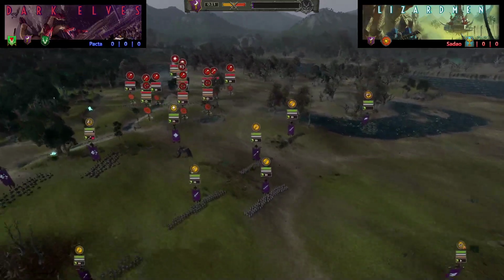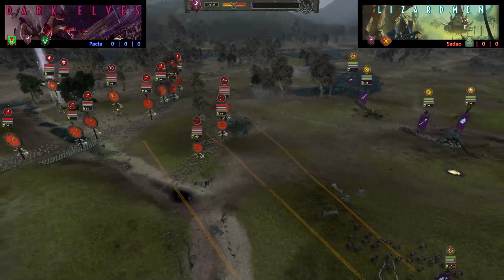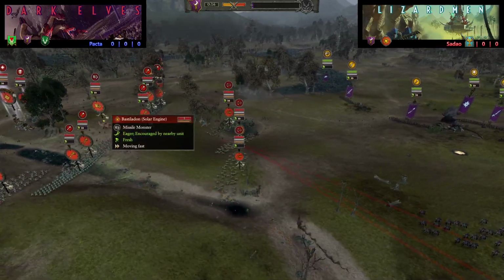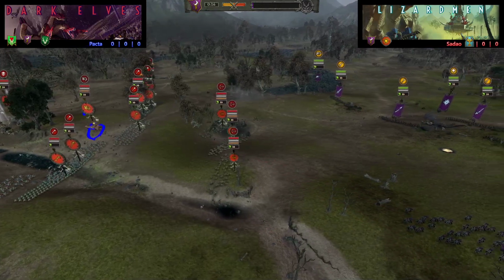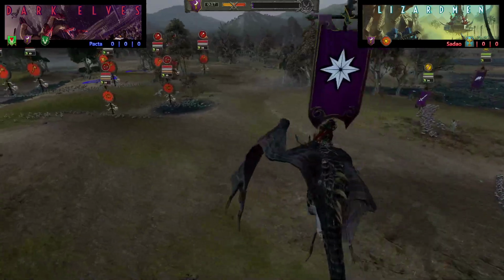Now, the Repeater Bolt Thrower should have some good targets. If there's no good monster targets, it can always do scatter shot into the Lizardman infantry, but I imagine this bad boy right here is going to be the main focus for that Repeater Bolt Thrower.